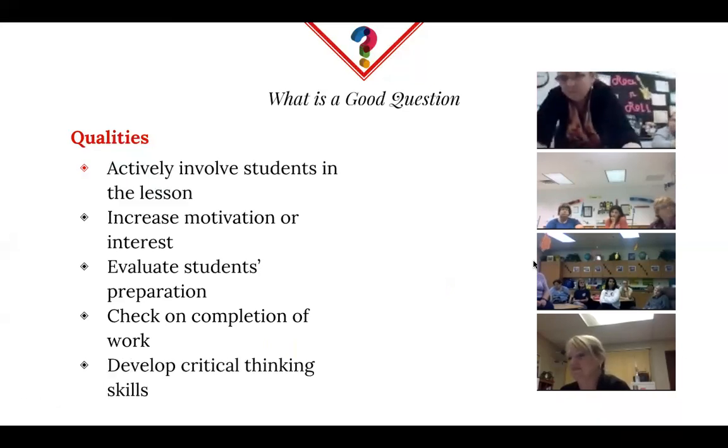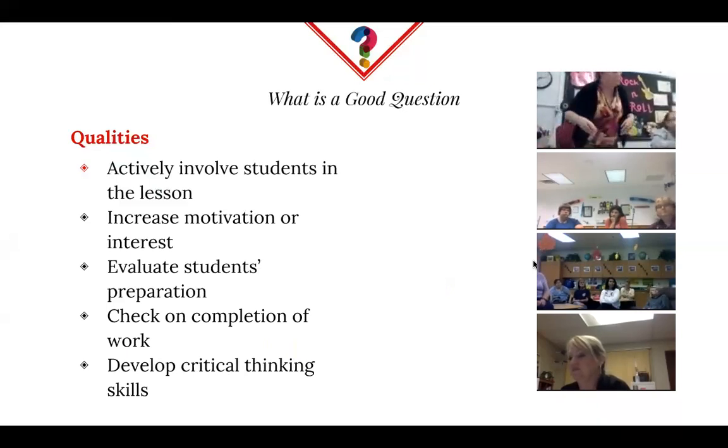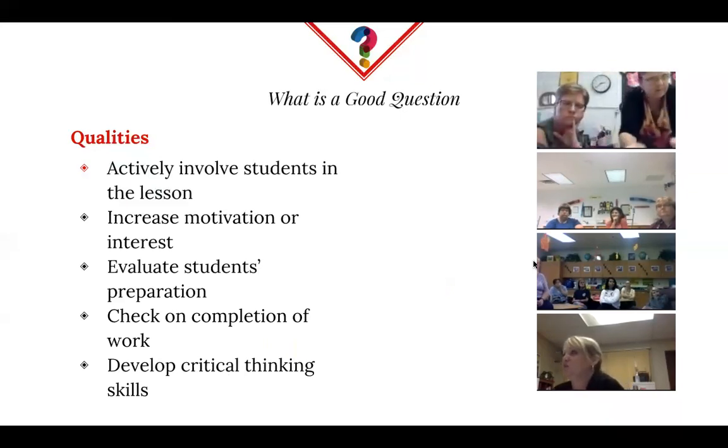And this one obviously keeps coming up because if it is a good question, it's going to invoke critical thinking and it's going to get the students processing the information in a different way, rather than just answering a question with one quick response, but instead it activates some really deep thinking.